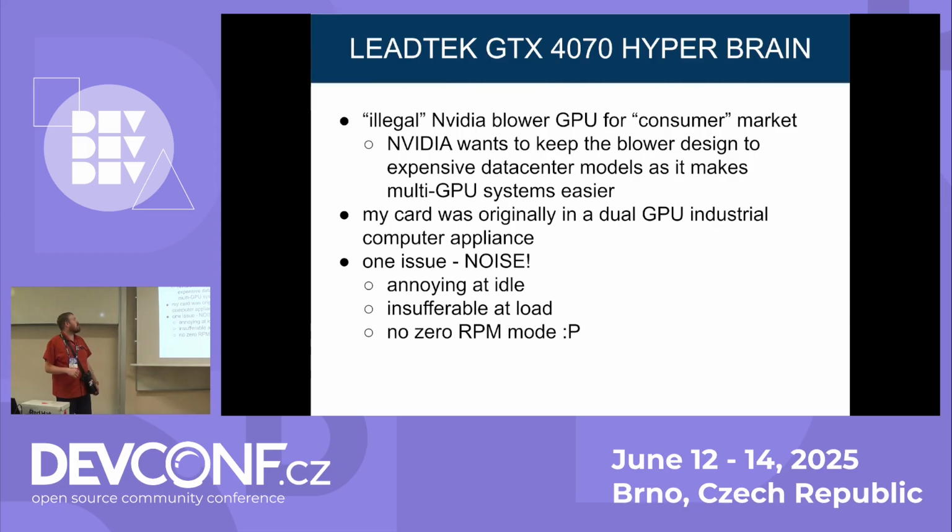But Leadtek doesn't care. They produce these GPUs. They will end up in industrial computers. The industrial computers break. They sell them for parts because they can't RMA them in some cases, and that's how I got mine. So I got a nice GPU. The GPU was super noisy. So what am I going to do about it?